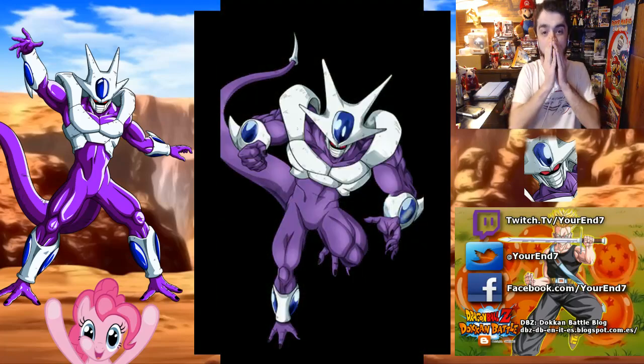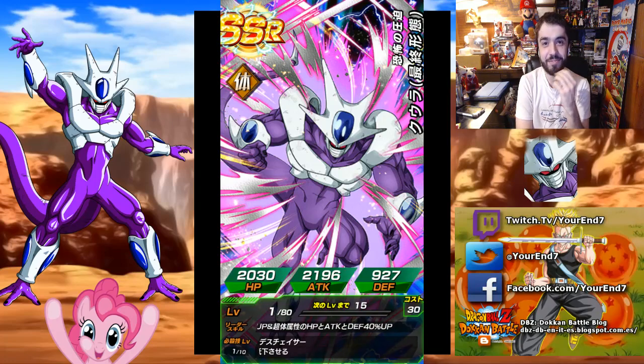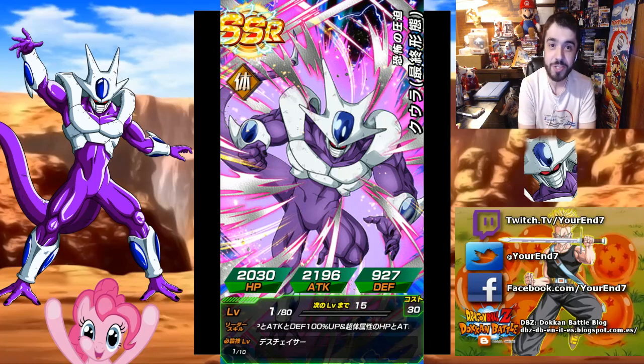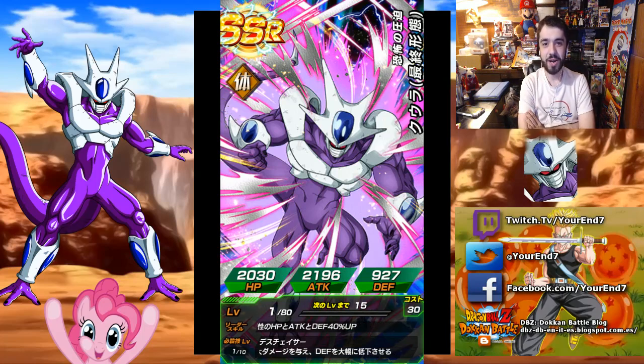Oh my god! Oh! I got him! Woo! Yeah! I got him! Holy shit! That was literally, like, I think that was my second pull in that multi. Okay, I'm done. I'm not summoning anymore. If LR Gohan was here, I'd keep going, but... Fuck, man, I got him. I got Cooler. I got him.